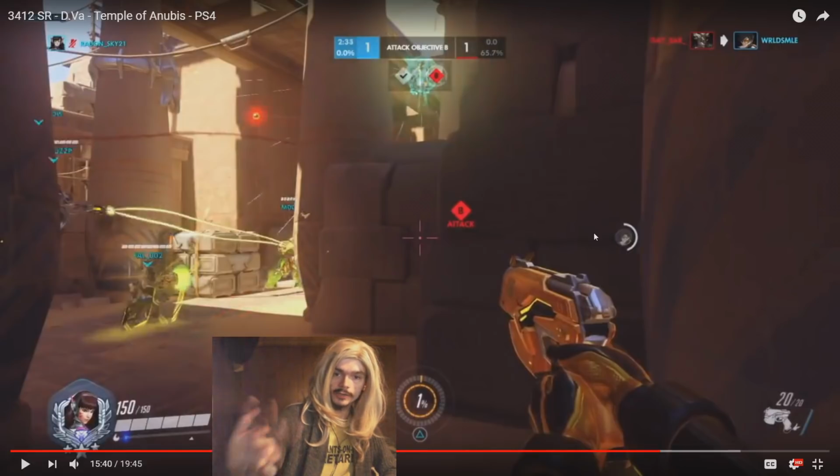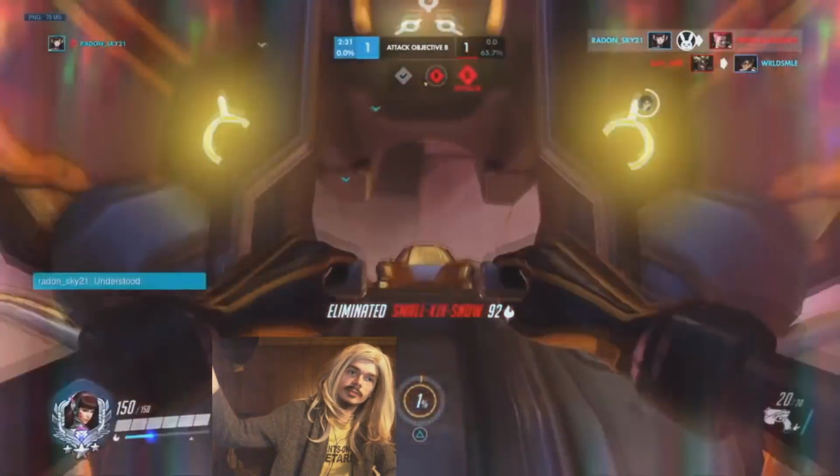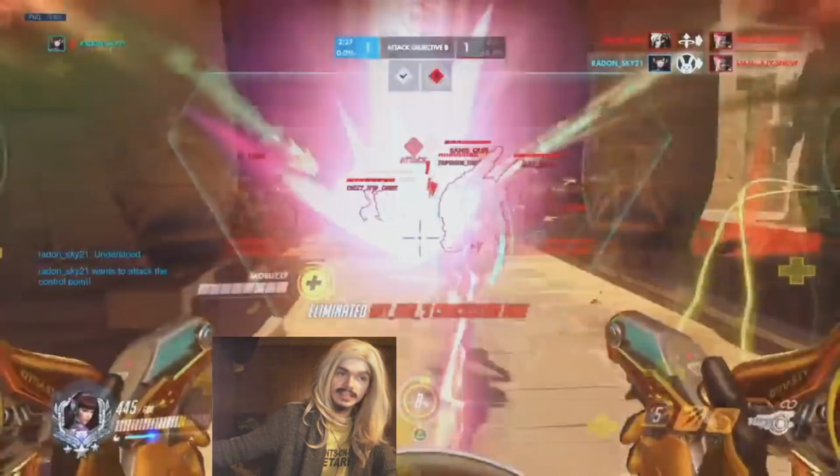So you need to know what you're trying to do. And right now we're trying to kill them. So we just chuck our ultimate in, we roll the dice, it comes up, we get Zarya. Great. Zarya's alive again.